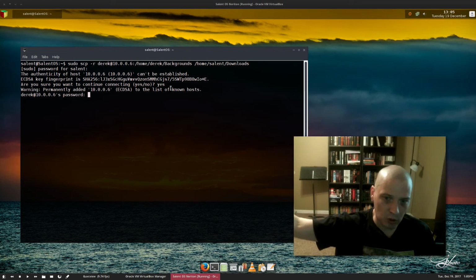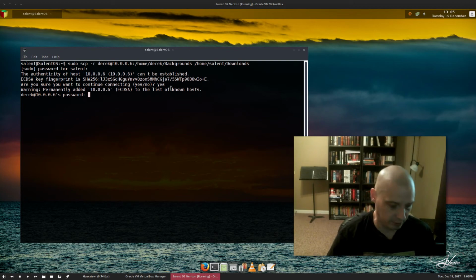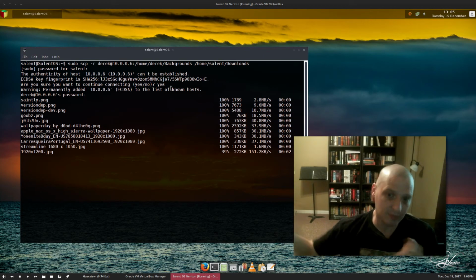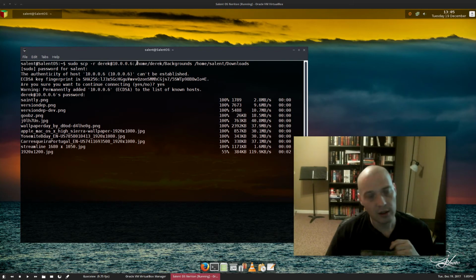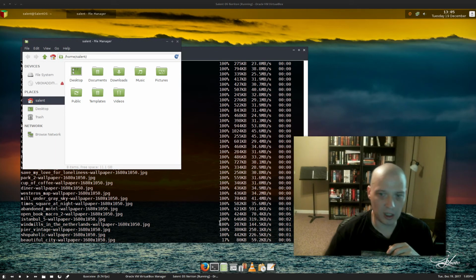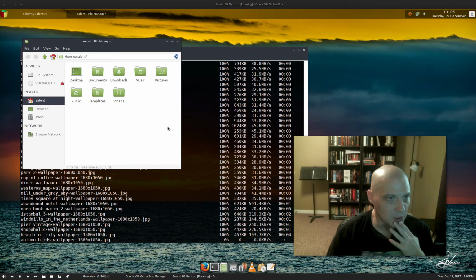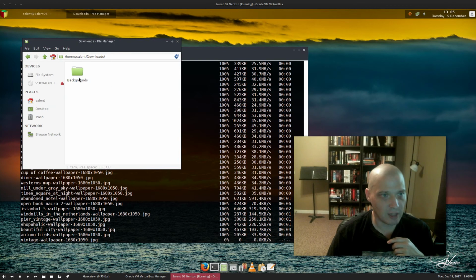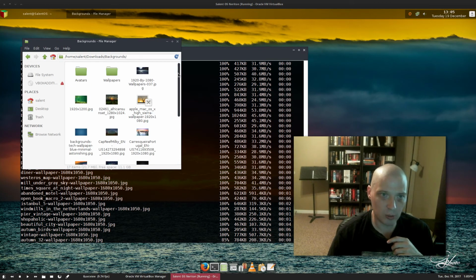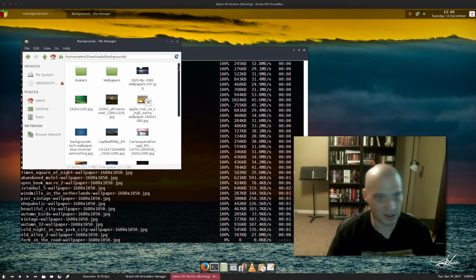Alright, then we need the password on the remote machine we're pulling these files from, so this is the password on my physical machine. Alright, and since I had the password for the remote machine, I'm allowed to pull these files down. So now you can see in the terminal it's downloading all these files from the remote machine and putting them on this virtual machine here. If I go to the downloads folder, which is where I told it to put all these files, you see I have a folder in there called backgrounds. That's the backgrounds folder from my physical machine that it pulled down. All the files that were in there were also pulled down, or are in the process of being pulled down.